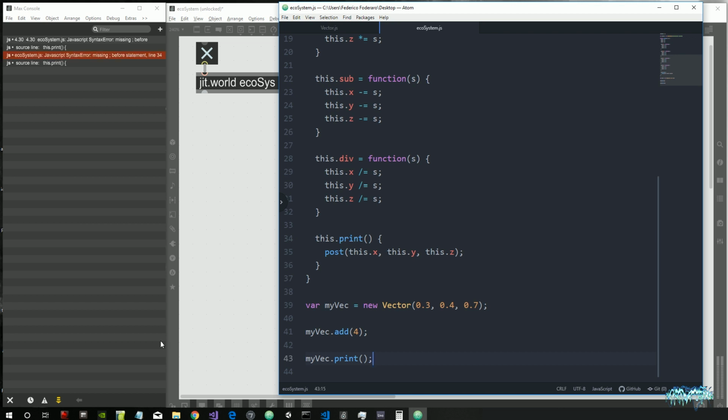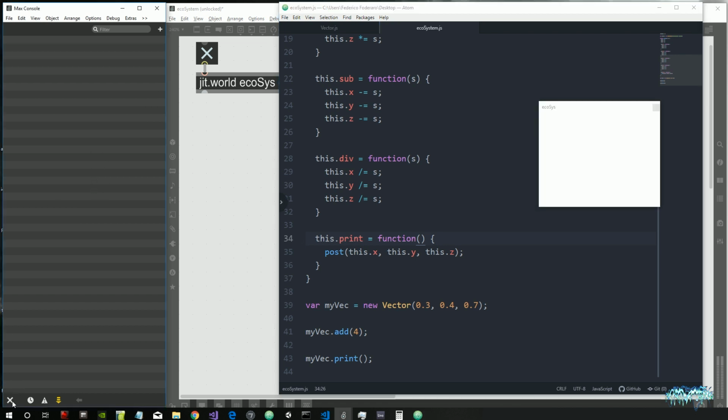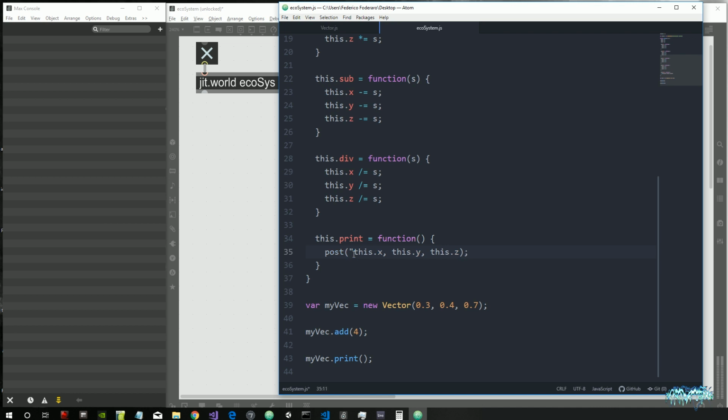There's an error. So what is the error here? Oh yes, this dot print. We were to write an equal function. Stupid error. Equal function without arguments. And yes, you can also write vector components and then something like that. Okay. So, alright, now we have a function that also prints the components of our vector.